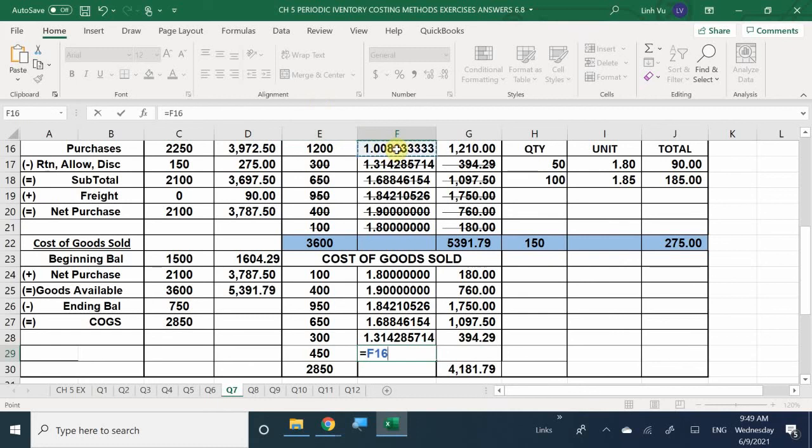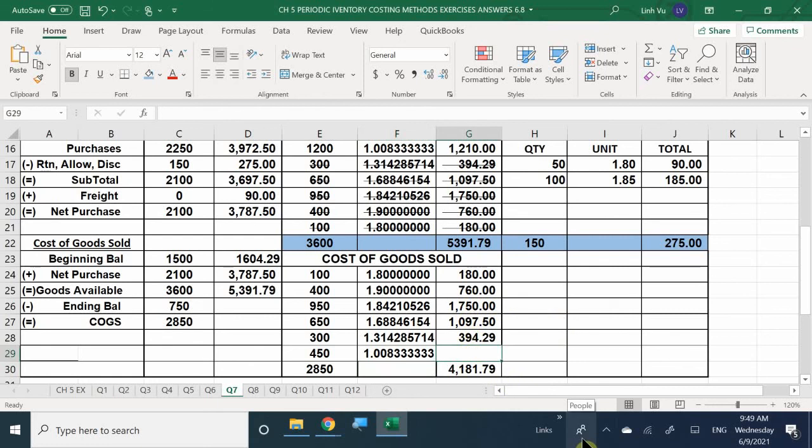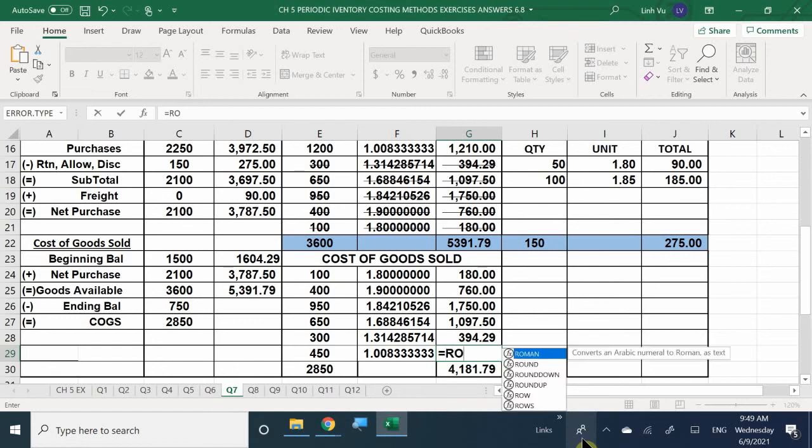There's only one batch left anyway, so this time, since we're taking a portion out of the 1,200, we need to calculate each item. So in this case, let's go ahead and do our equal round formula because the number that we're looking at is not nice. It's not rounded. So I'm going to go equal round. 450 times my $1.83333. And what should be my total cost for selling those 450 items?